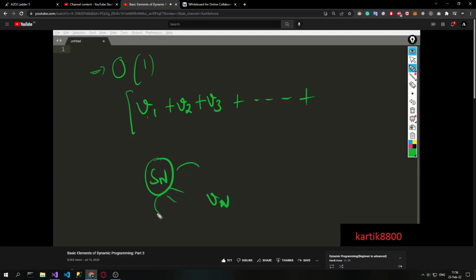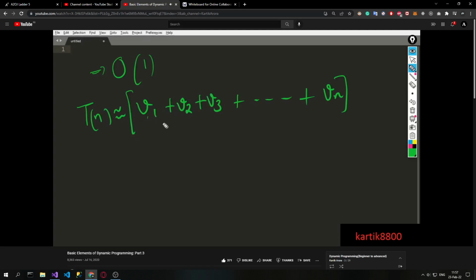So I will have to look at all these values, and I can look at each value in big O of 1. That's my assumption. So looking at Vn such values is going to be big O of 1 into Vn. So Vn operations will be needed to evaluate DP of Sn. Since I'm going to evaluate DP of S1, DP of S2, until DP of Sn, my overall time complexity for the algorithm is going to be nearly proportional to V1 plus V2 plus V3 plus so on till Vn, which is actually the number of edges in the DAG.